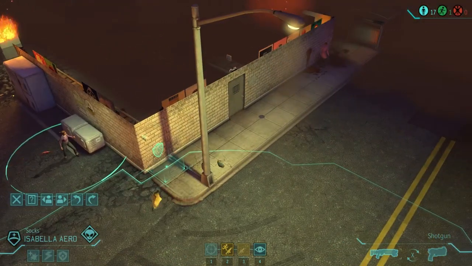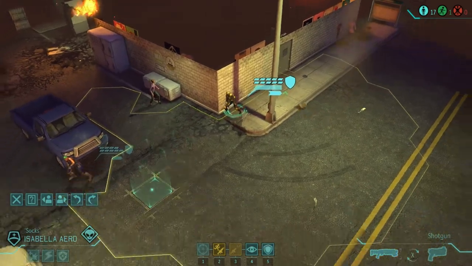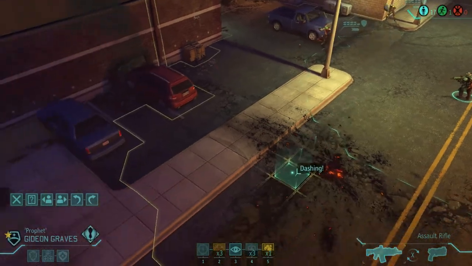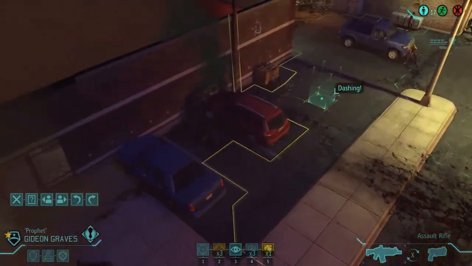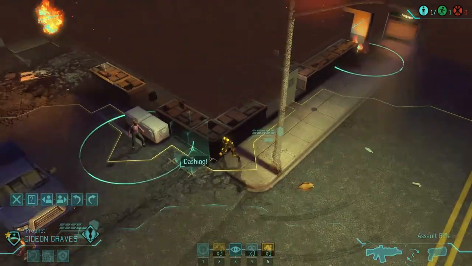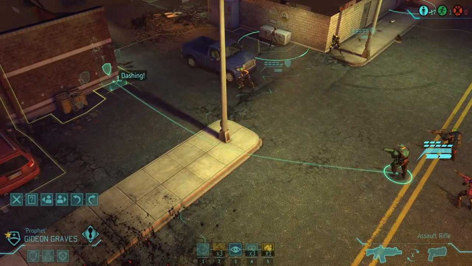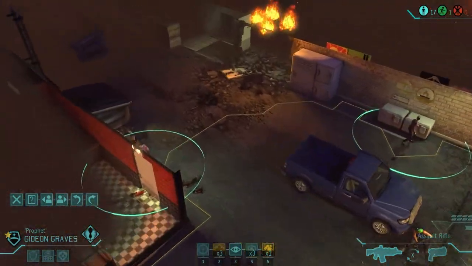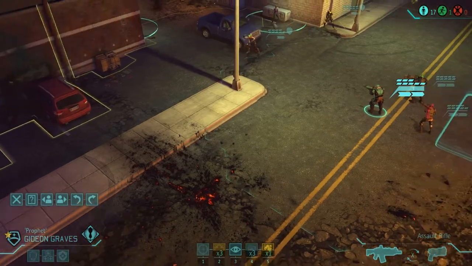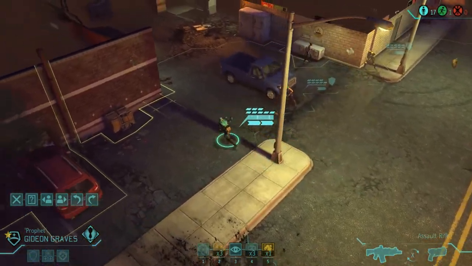Alright, I'm gonna leave you there for now. Just move up to the corner. Gotta take this one easy. I'm not going to be able to save every civilian. I'm not even going to try. Should I dash? I need to be in cover. Yeah, I'm going to dash. Might see some aliens here.